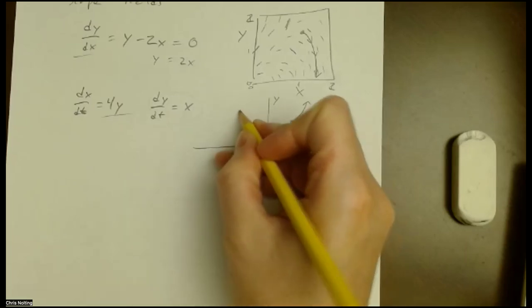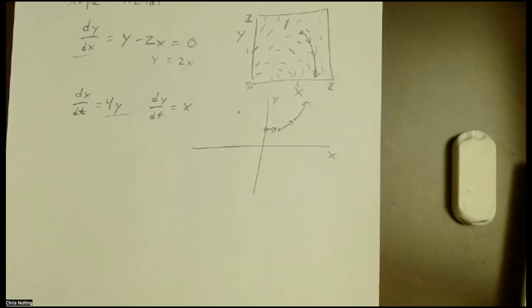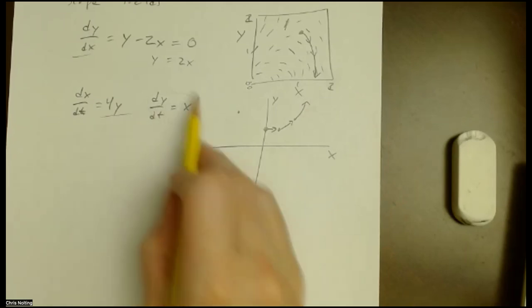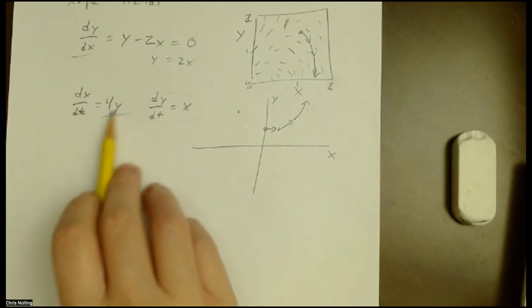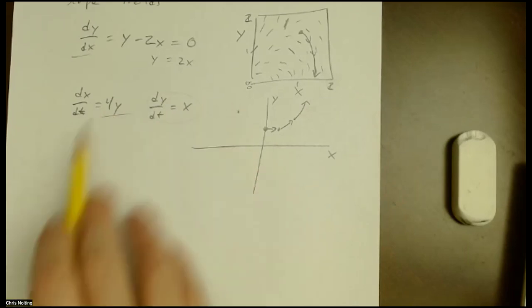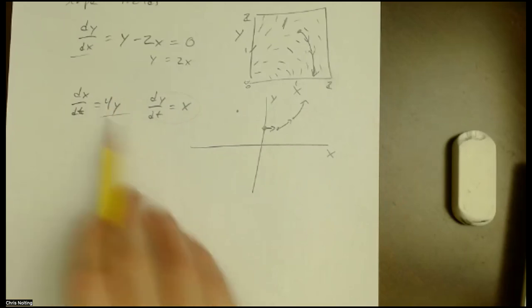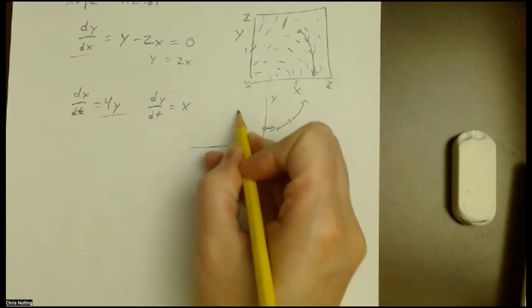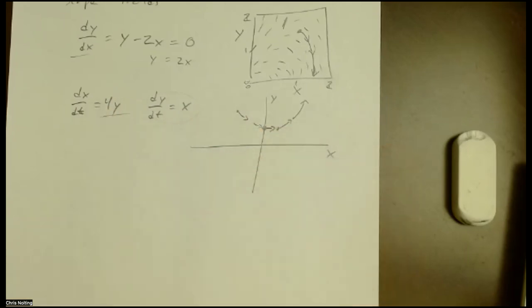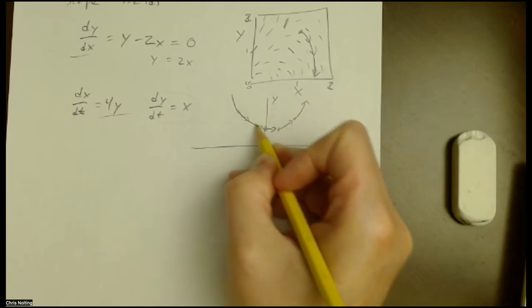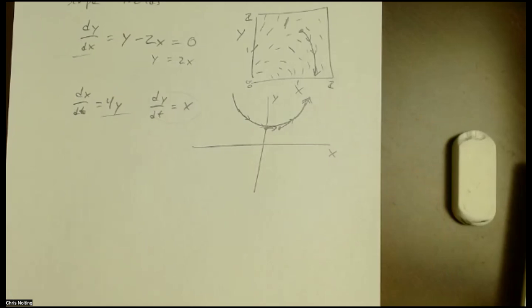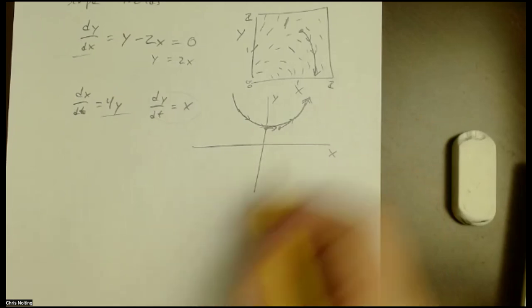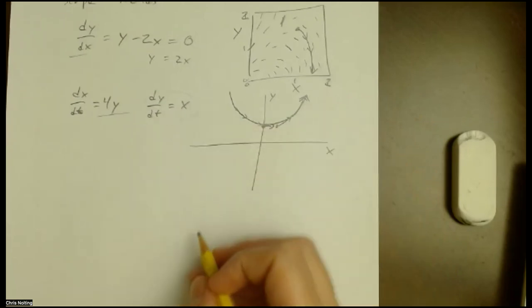But if we happen to start somewhere over here in a negative value of x, then our y coordinate is going to actually be pushed downward. And of course, since we're in the positive y quadrant still, we would be moving still in the positive x direction. And you'd see we'd get something like this, some trajectory, something a little like this for that. And if you looked at different other locations, you'd get perhaps different trajectories.